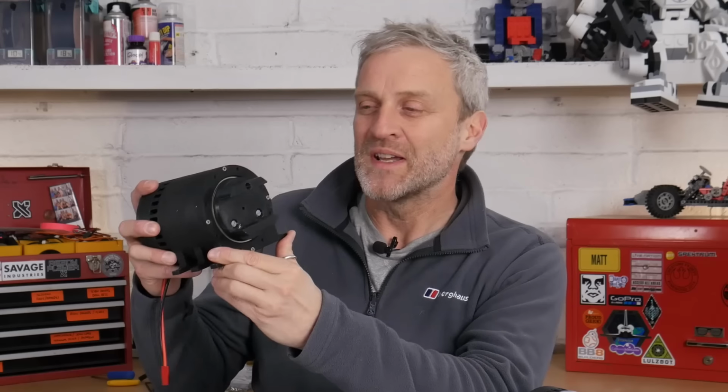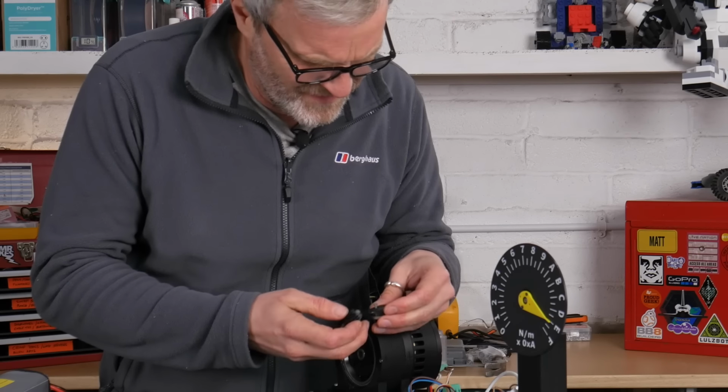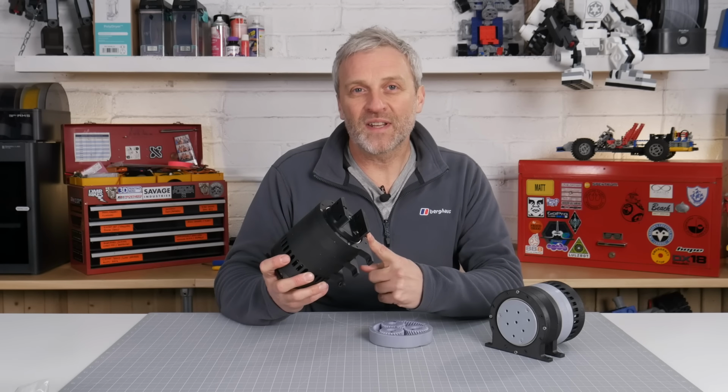It's way too much to ask of a 3D printed gearbox, but it's going to be fun trying out various different materials and testing them to the point of destruction. That doesn't sound good. 130. Whoa! No way. Before I start destroying this actuator, we should probably take a look at the design and discuss why I'm building it in the first place.